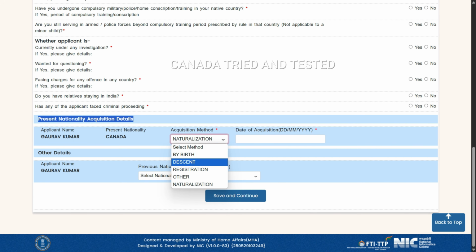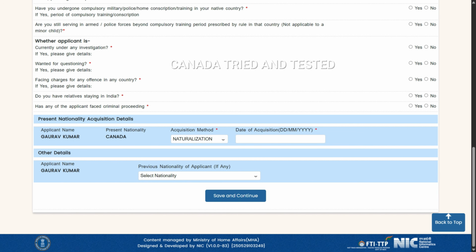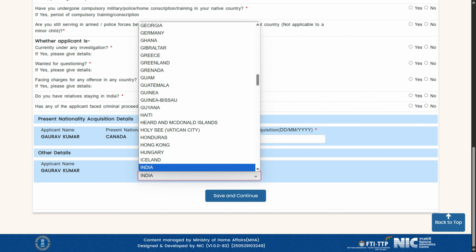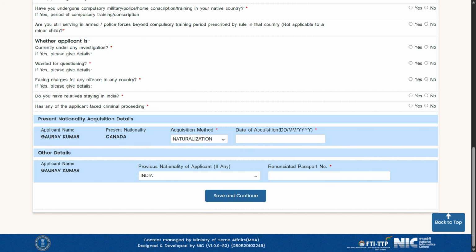For example, you get your permanent residency or green card, you meet the requirements, you pay the taxes, and then go through the formal process of application. So that's when naturalization comes in. For more details, you can just search online and you will find them. For you to have an easy understanding, I have given you this. Do your research here. Then enter the applicant's name and previous nationality of the applicant. Here I am selecting India, and then enter the cancelled India passport number here, and once that is entered, save and continue.